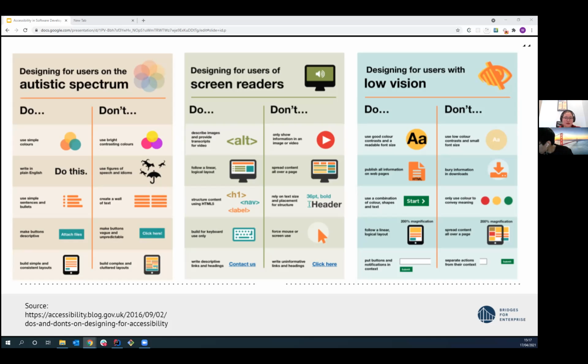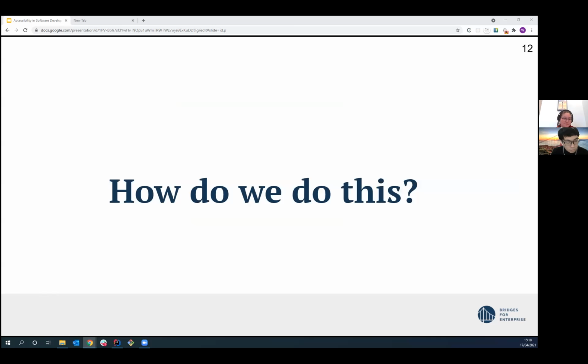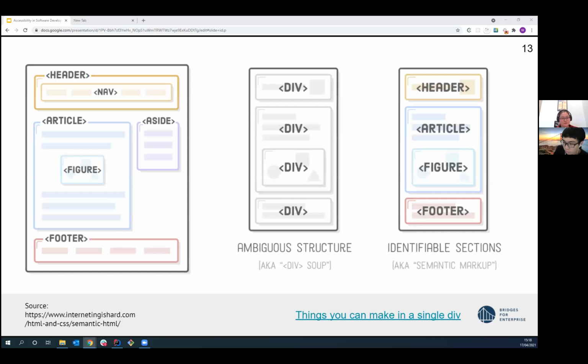So improving things like readability, writing in plain English, keeping content simple and having unambiguous calls to action are all things that would really help people with cognitive impairments. Keep in mind that these things should not detract from the design of your website. On the contrary, all of your users will benefit from an easy to use site. So how do we want to do this?